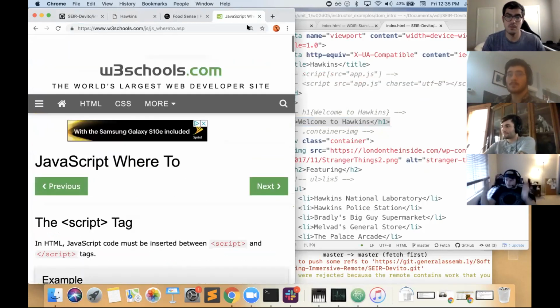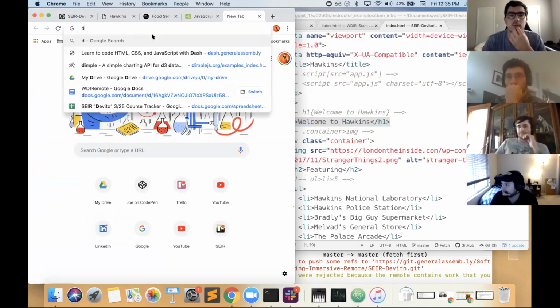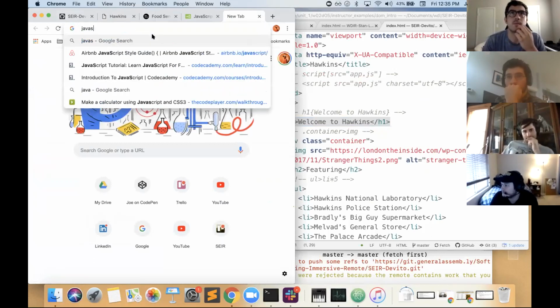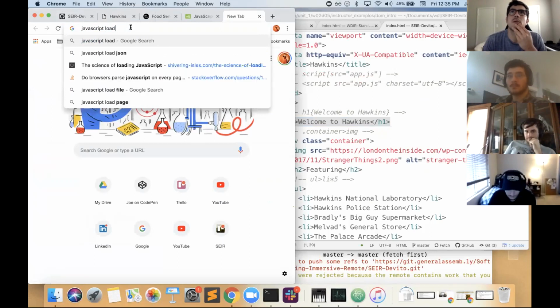But there's a way to do it. Let me just see. While you guys are doing that, I'll see if I can find it. Load JS file, or delay load JS file. Delay load, right? There we go.